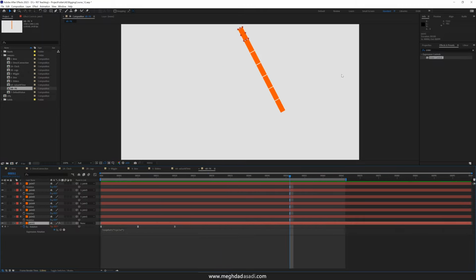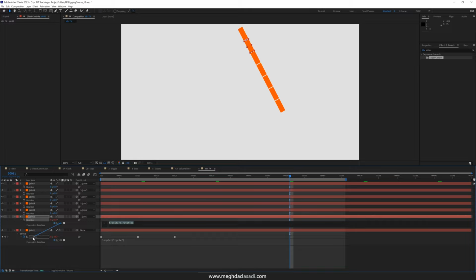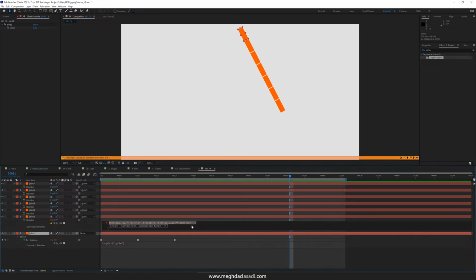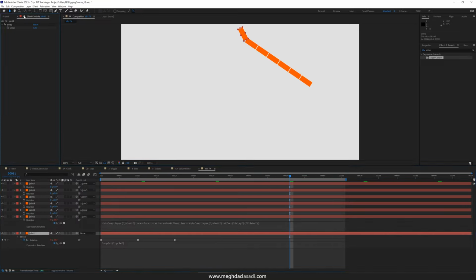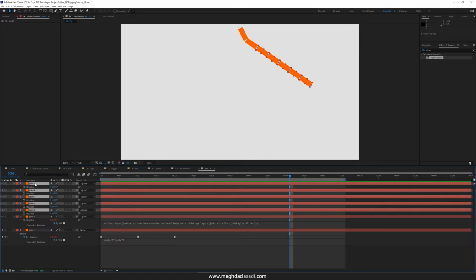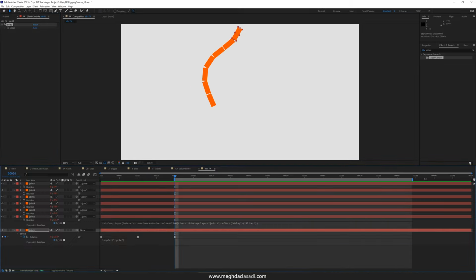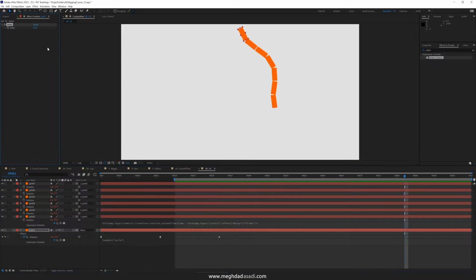I'm going to immediately create the slider and name it delay. Very well. On the second joint, I'm going to read the rotation of the first joint using the valueAtTime, reading the current time minus the delay. Since I know that I'm going to use this expression for the rest of them, I'm going to make it generic. Copy this expression and paste it on the rest of them. Now we are getting that rotation for all of those, with the exception that the delay is still not introduced. So I'm going to go back to the first layer and introduce a 0.1 second delay. I can slow down the swing and you can see that it's fully procedural, meaning that I can change the delay to my liking, probably reduce that.